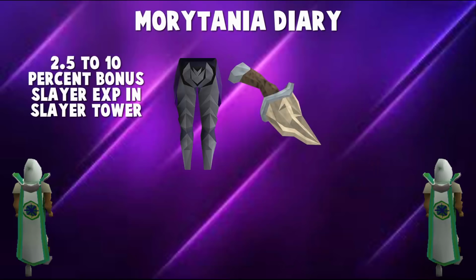All right, number 3 on this list would be the Morytania diaries. Couple reasons for that. You get 2.5 to 10% bonus experience in Slayer when killing creatures on task in the Slayer Tower. Slayer is already an incredibly slow skill, so when you get a diary that's going to give you up to 10% extra experience when slaying, that's pretty beneficial.